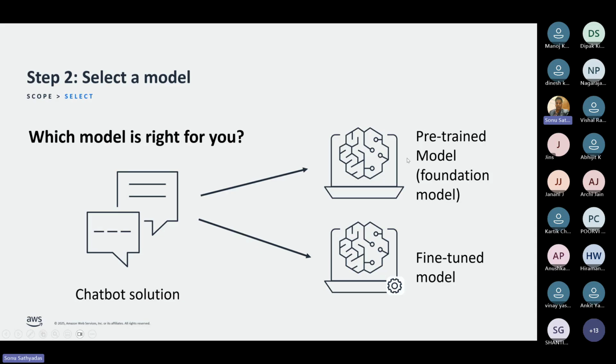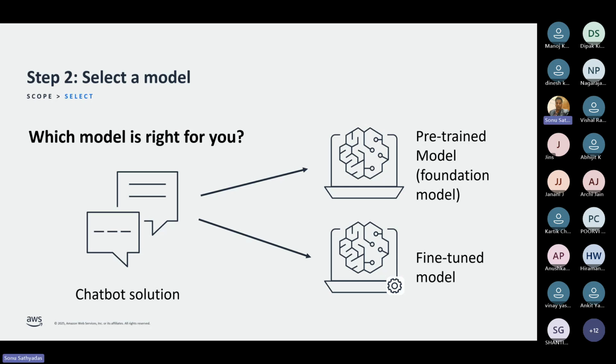So we can either use a pre-trained model. If I have to implement some generative AI concept for summarization, my use case is just to summarize the content. I'm not going to generate any user-specific or organization-specific data. My use case is just to summarize the content or evaluate the feedback of the customer. So for that, I can simply use a pre-trained model, because every pre-trained model has the capability of summarizing the content and also evaluating the sentiment of the user feedback.